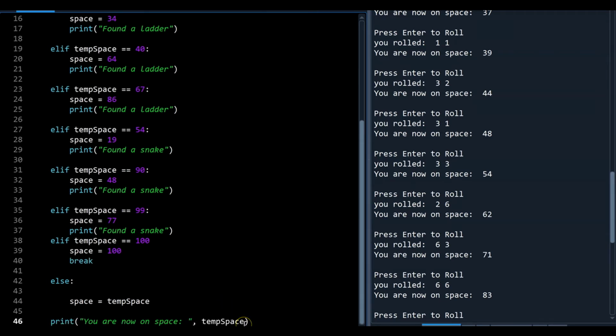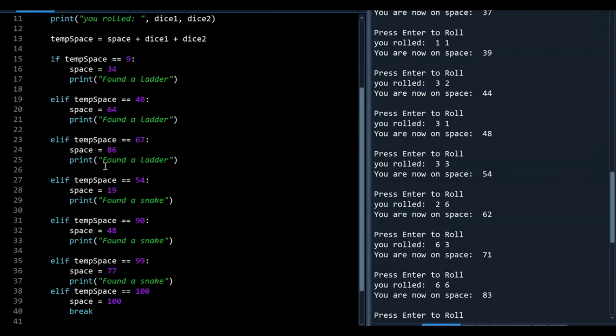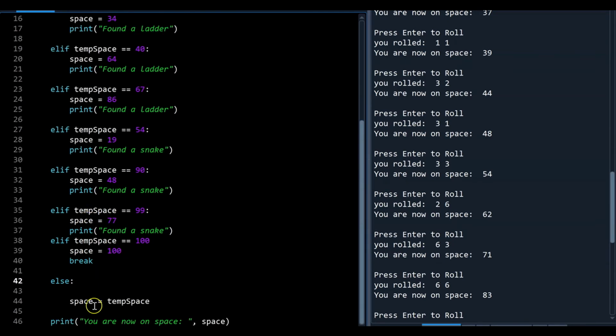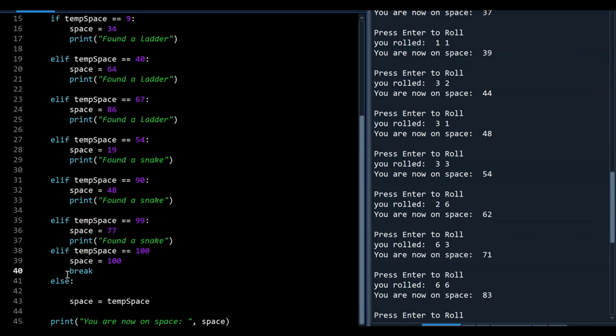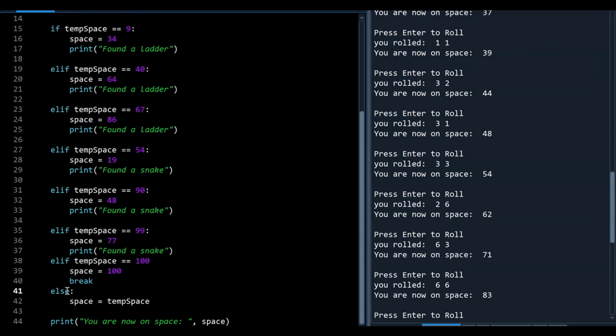And this will not be temp space anymore. It would be space. Okay, so there we go. So it's going to, by default, pick where I'm supposed to go to, and if it finds that that's a snake or a ladder, it adjusts the space to the correct location. So I think that'll work.